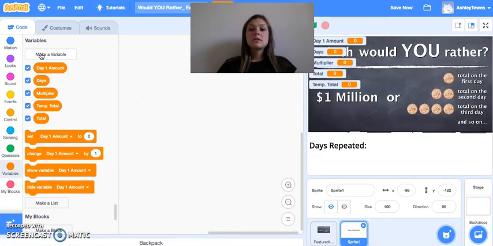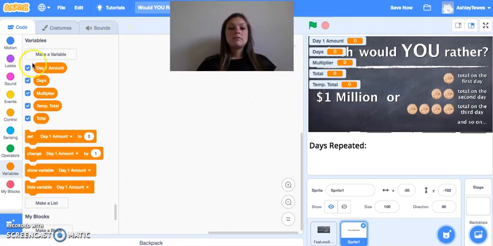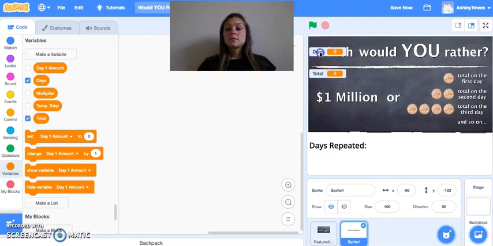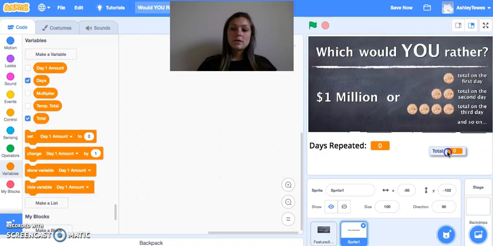for our variables. Now you'll notice right now that all of these have these blue checks next to them, which means they're appearing on the screen to the right. The only ones that I'm going to choose to display for our program here is days and the total. So I'm going to end up putting days repeated here, and we'll put the total amount of money over here on the right, so underneath these pennies. And you can set yours up however you'd like. Maybe I'll keep this as total. So to change this display, I'm just double clicking, and there's many ways we can display these variables.